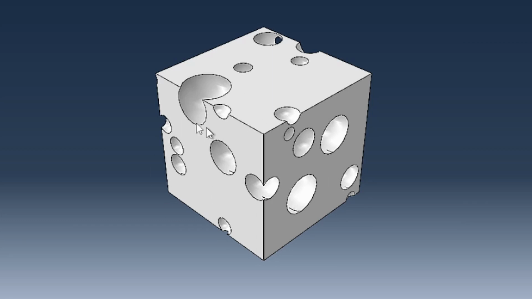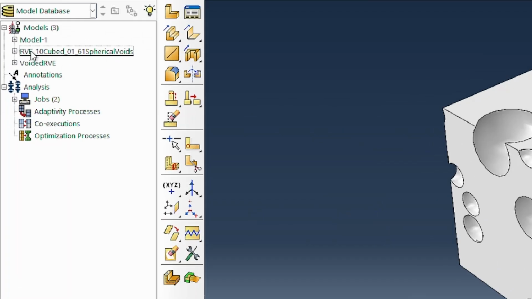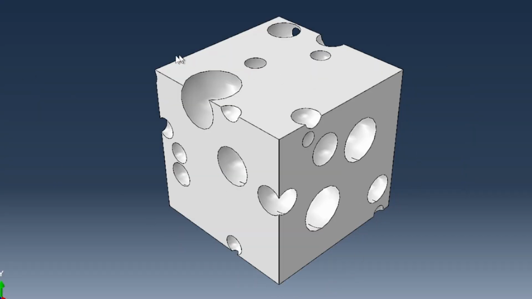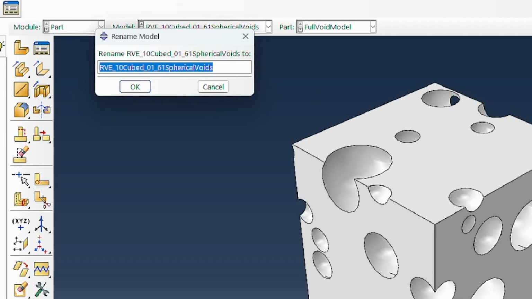So it trimmed off the edges to the dimension that I want, revealing all the edge voids, and we now have the model that we want to work with. So we now have the output. Say there's a representative volume element with 10 cubic. So originally it was 10 by 10, but because I've asked it to trim it down, it trimmed it down to 8 by 8. And this is the number 1 version of it, and there are 61 spherical voids in the system. And so I'm probably going to rename it, so I could just call it, voided case 1.